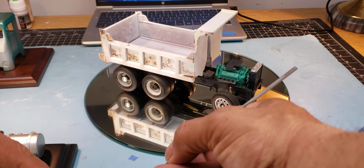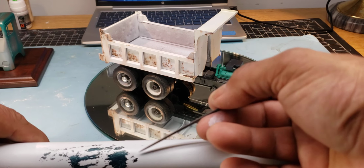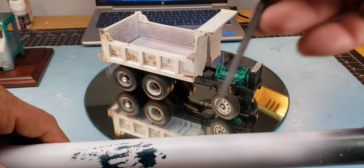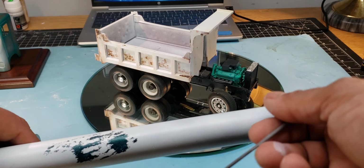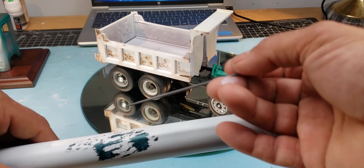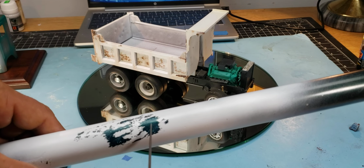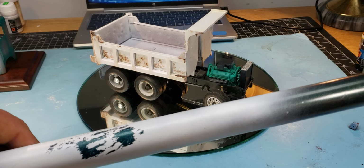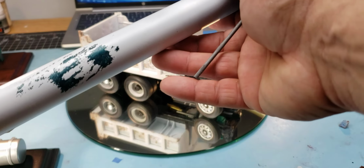I'm just breaking the surface, like I did right there, and then flooding the area with water, letting it soak a few minutes. Then I come back. You're going to use a little bit more force than if you had to use the traditional hairspray technique. But look what I was able to accomplish. This is the exact technique we need to use on the driver's side of the dump bed. And we pulled it off, guys.